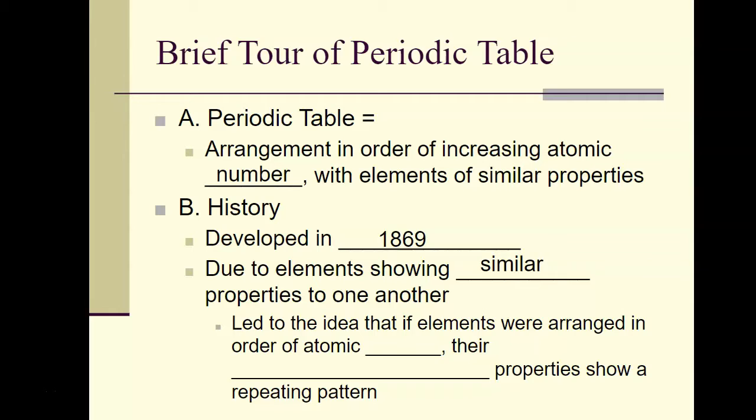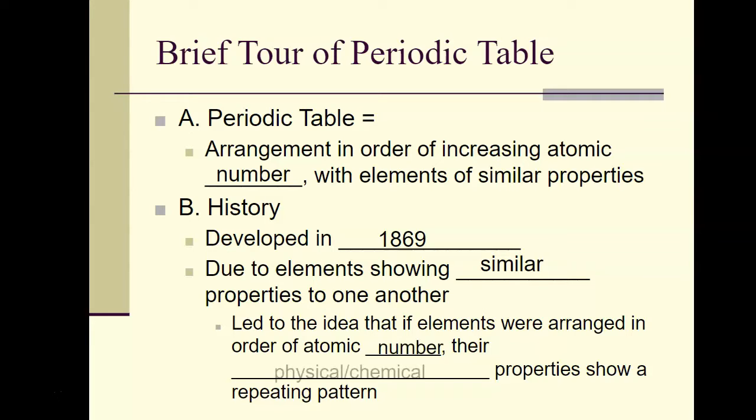Now, his original periodic table was ordered by atomic mass. Okay, in 1869, that's the only way he could order it because remember, atomic number is the proton number, and we did not have that discovered until Rutherford discovered it in 1919. Okay, so once he discovered that, a man named Henry Moseley came along and reordered it by atomic number. But if you really look at the periodic table and you look at the masses, they almost all go in order of increasing atomic mass. There's only 4 elements that flip spots.